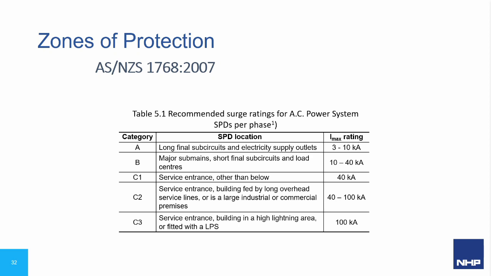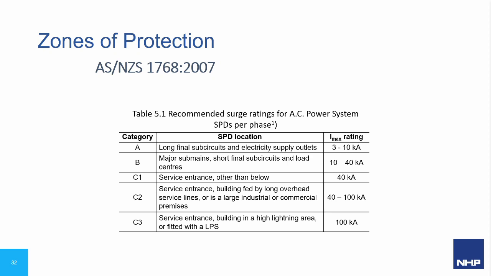A lightning rod is a lightning attraction device and actually increases your likelihood of receiving a direct strike. The lightning rod itself is just there to control the impact point to allow better control of where the energy goes. What this means, however, is the surge diverter actually needs to be larger and more powerful to cater for the lightning strikes.